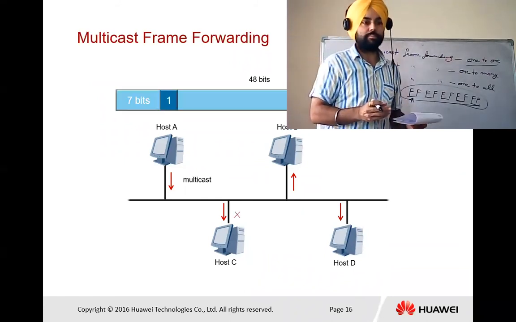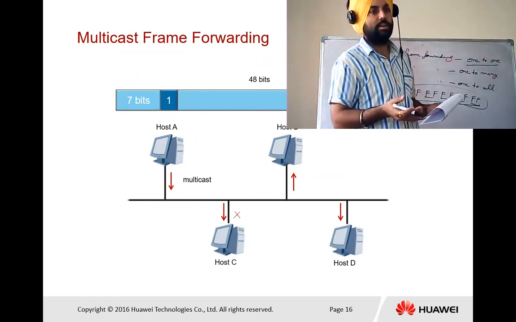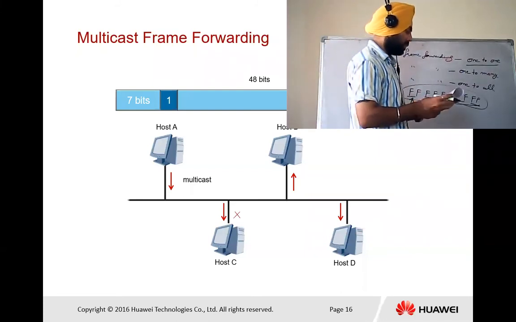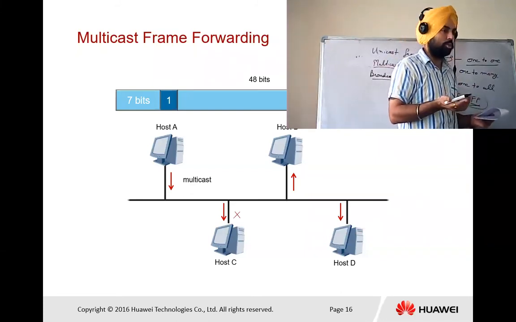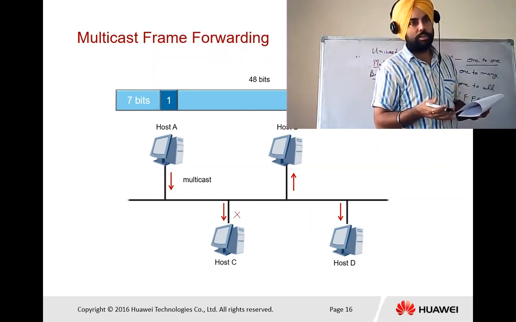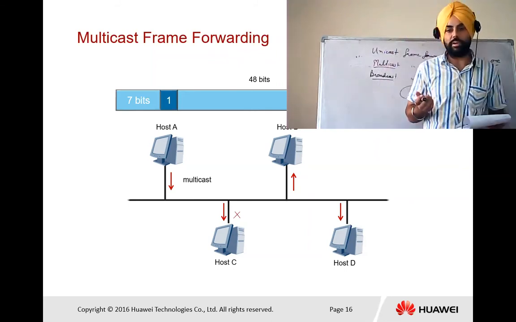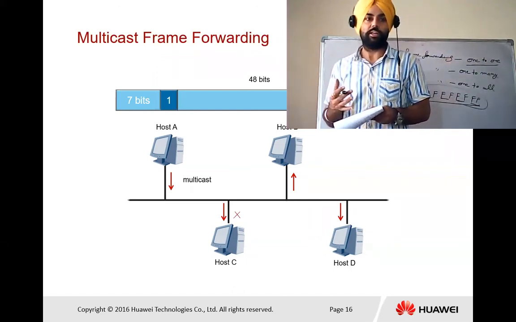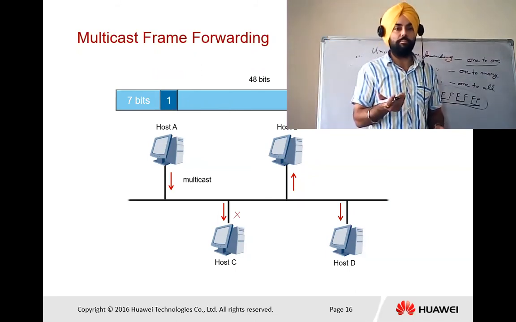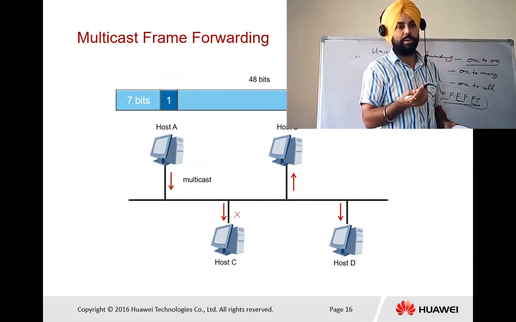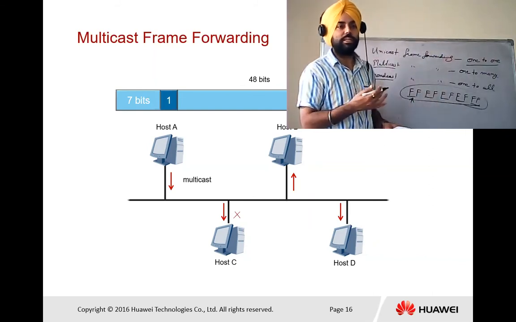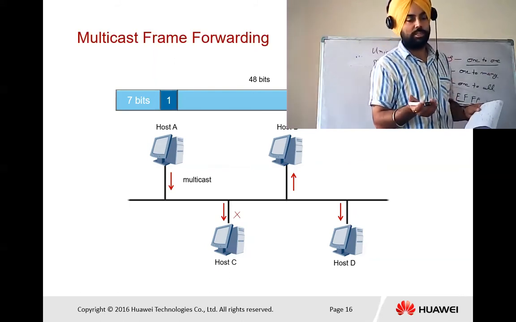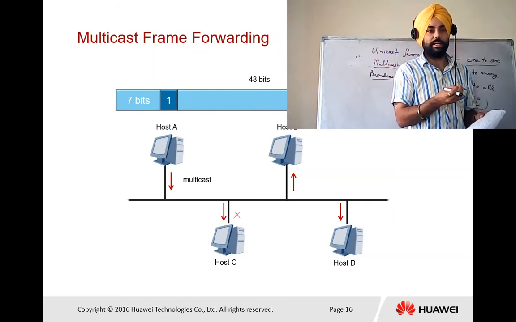So next we have the multicast. Multicast means one to many, where you transfer the data to many, not all. Suppose we have one 24-port switch, and we transfer the data to 10 or 15 PCs. You select the IP address for that and transfer the data. So that is the example of one to many. We are not sending data to all the ports that are directly connected to the single switch.